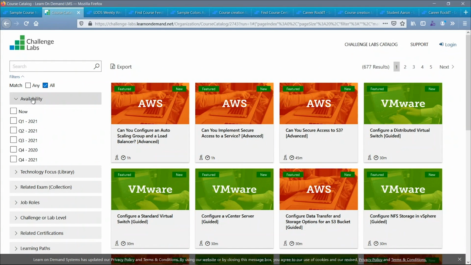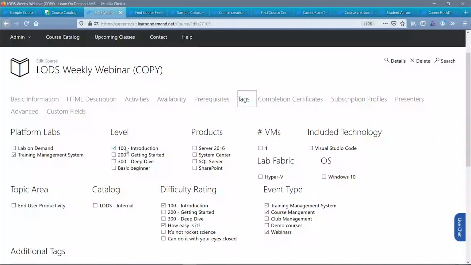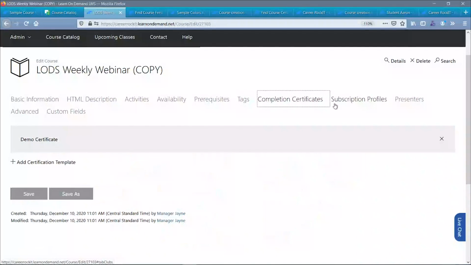Name it something like availability, and then all the course tags end up set up as filters. When you then choose which ones apply to that course, it will filter for those as a search result in the catalog, the class browser, or the subscription if you've added it there.